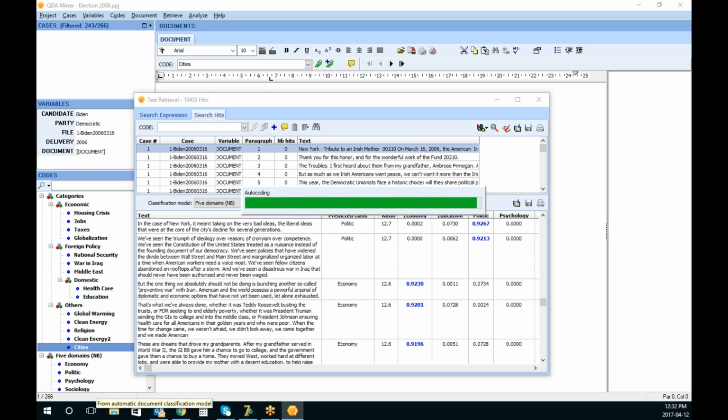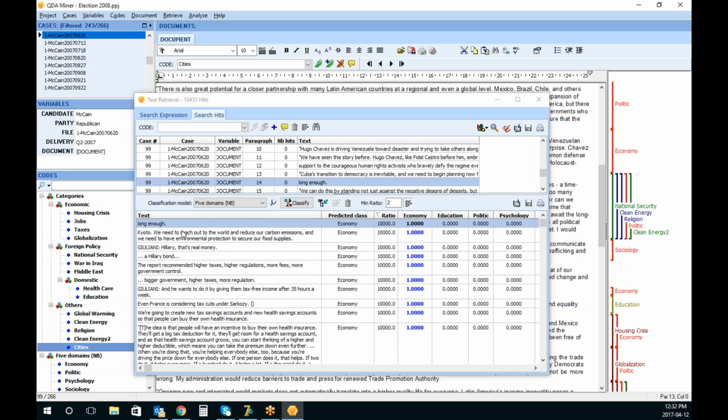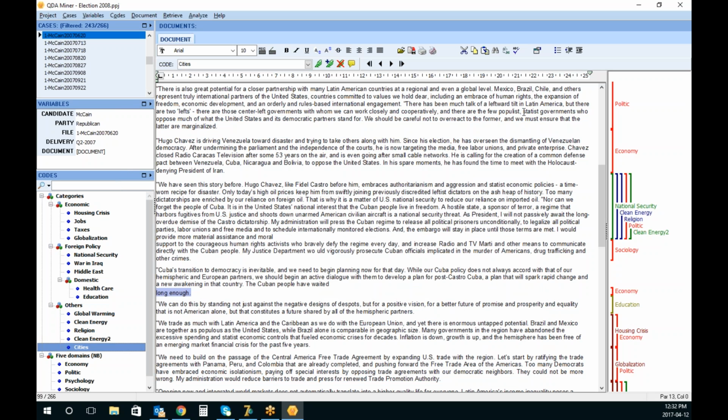I remember talking to some companies who were looking at our text mining tool, and they didn't see the value of a tool like QDA Miner because they thought that, in a company, typically what they want to do is analyze a large amount of text, build dictionaries, and also do machine learning and automatic document classification. But they didn't see the value of QDA Miner because they say it's a manual process.